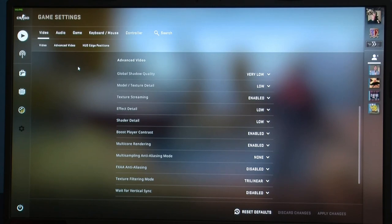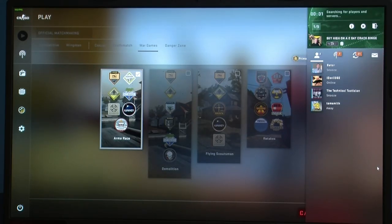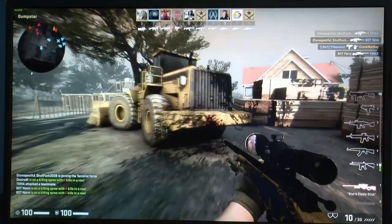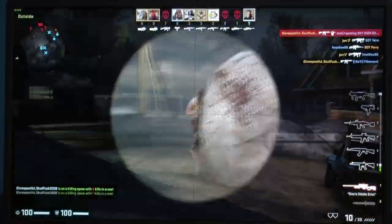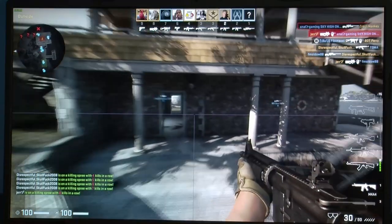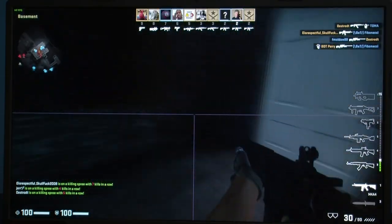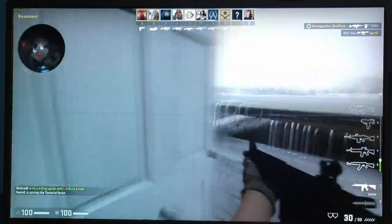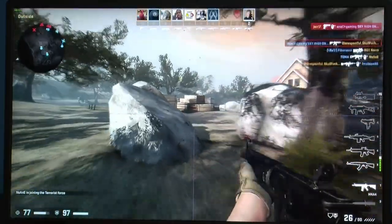CSGO is a game we should be able to run with no problem on this system. I've got it on all low settings and I'm going to jump into a multiplayer match real quick. Right now we're getting 120 FPS on a relatively large map. We're not even hitting 140 FPS here. On the kill screen I was getting about 160-170 FPS when looking at the ground, but when I'm out here with characters on screen it's around 110 FPS.